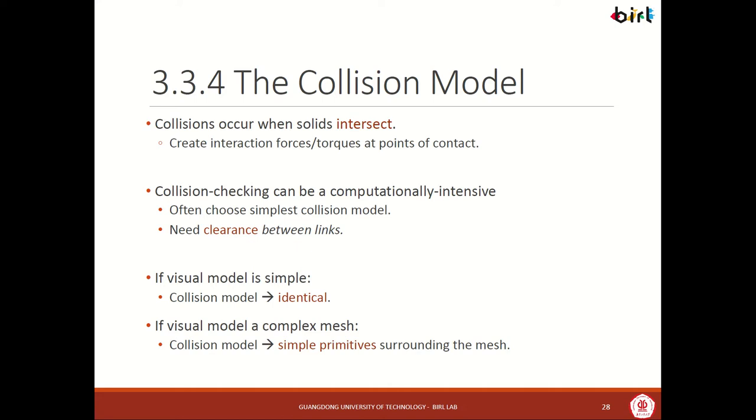Let's say you have some kind of surface like this. You might have a lot of triangles, and these triangles might be made of sub-triangles. Many of them. And those triangles help you to create very smooth surfaces. You might have 10,000 of them to create a very smooth surface. That's called a mesh.